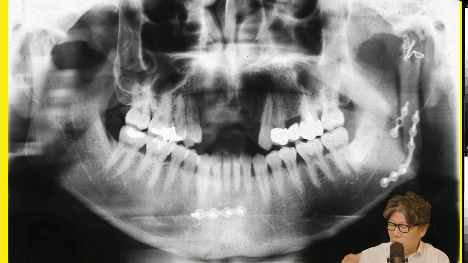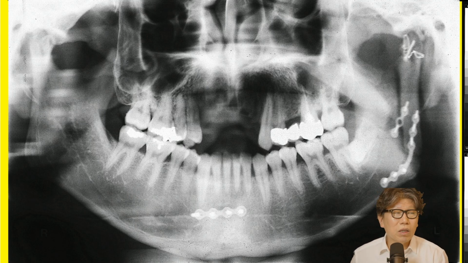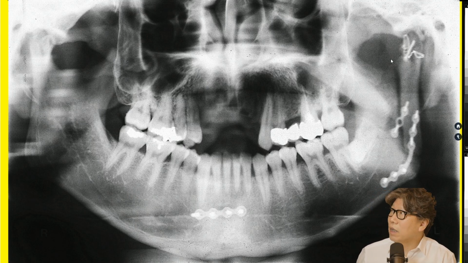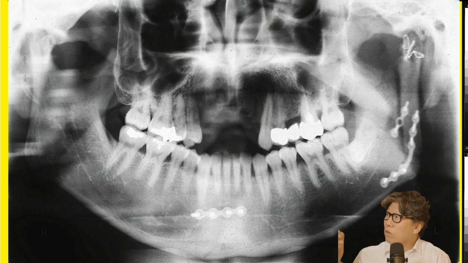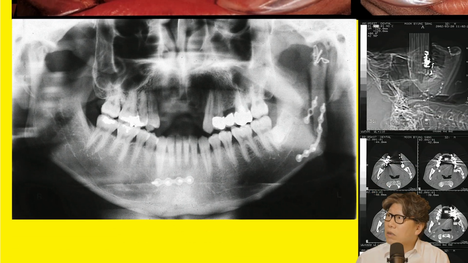As you can see, the mandibular condyle here is also broken. I'm going to cut it and reattach it from the outside like this, and then I'm going to put it in like this. If you look at the one up here, there's also a condyle fracture. This is called Doctor Nam's technique, and it was used in Korea for a while. But later, it all dissolves. The condyle will dissolve, and probably this will dissolve the ramus as well. So they don't seem to do it anymore. Those are the methods that were used in Korea at one time.